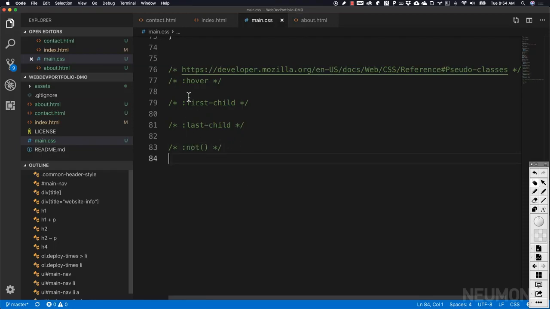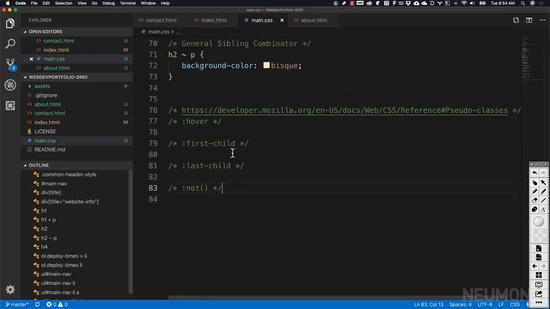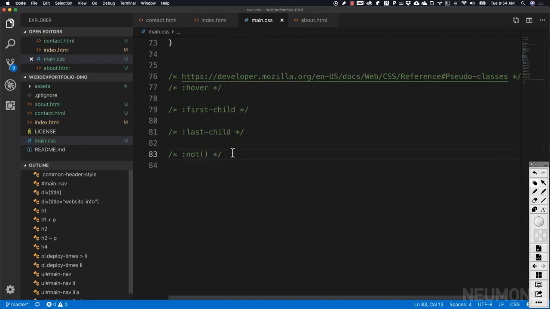We're going to cover 4 out of the 30 right here. You'll probably run into these pseudo classes in CSS that you are working on, whether it be in your professional development, or whether you're working on an open source project, or as you are building your own websites. You're going to run into examples on the internet when you Google how to do something in CSS, and you'll run into these particular pseudo classes frequently.